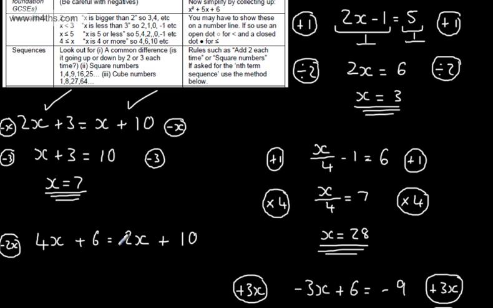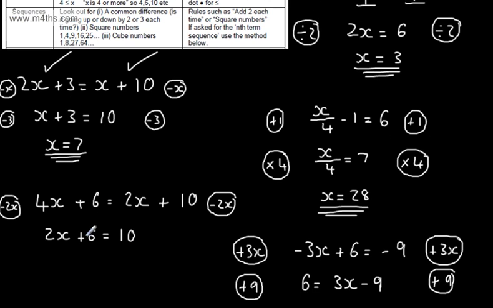If I do this, that will now give me no terms in x on the right hand side of the equation. So if I take 2x off here, I've got now 2x plus 6. If I take 2x off here, I've got 10. I've not got 6x here. This is just 6 and this is just 10. This is what we call a constant or a number. This is an unknown or a variable.